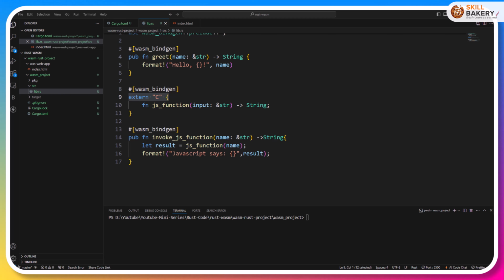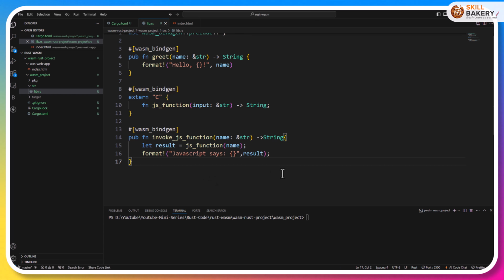Then we have this extern "C" block. Now, this block declares functions that are defined outside Rust. Now, in our case, this is defined in JavaScript. What it does is it refers to the calling convention, which is a standard way for different programming languages to call functions. It's used here to maintain a consistent way of calling between Rust and JavaScript. Now, Rust assumes that these functions are defined externally, in this case, as I mentioned earlier, within JavaScript, and will link to them when called.